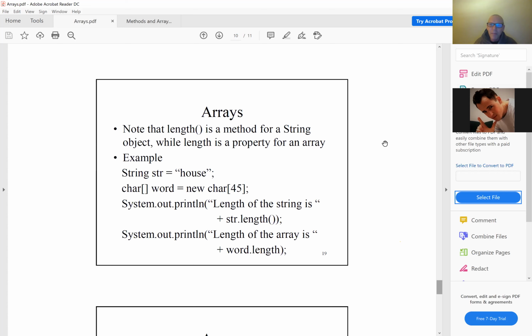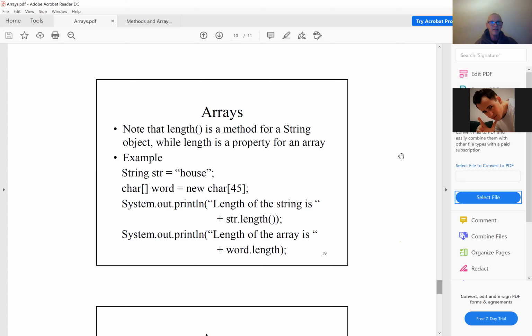It's kind of like a wrapper class, because a string is actually a class, and it has some special properties. The special property is this first line right here. When you write String str assigned "house", we're not actually calling the constructor. We can create a string object without calling the constructor. So it's similar to a wrapper class in that way, but since we don't have a primitive type string, it's not really a wrapper class. I'll talk about the wrapper classes when we open up Eclipse.